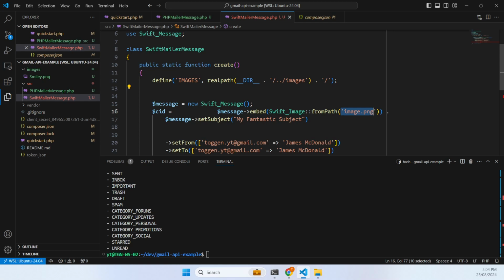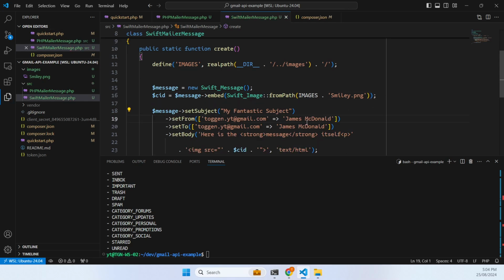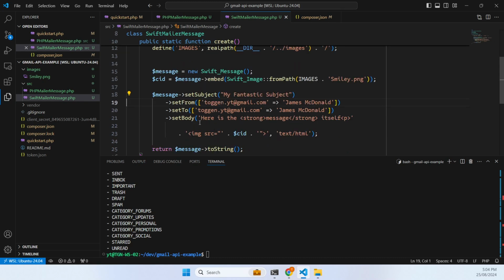So from path, so we've got our CID, and now we've got our embedded image.